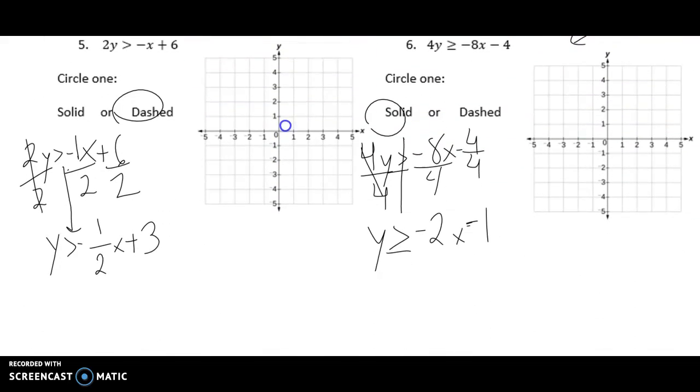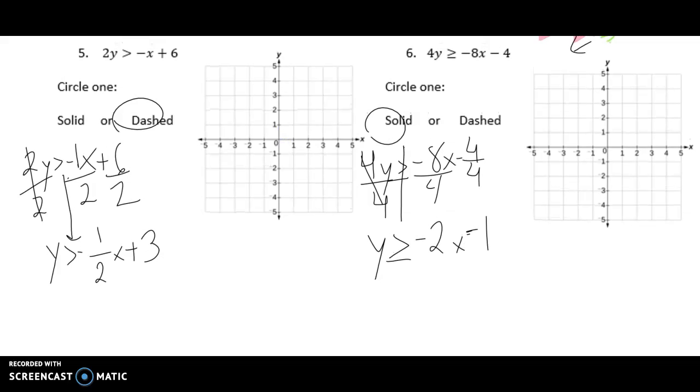Let's scroll on down. I already put it in this form, which was a smart move because now there's even less work for me to do. My y-intercept is going to be +3, so I'm going to drop a +3 right there. Then we have -1/2. That means we're going to go down 1 to the right 2. So let me draw that in. Now, it's y is greater than. We've determined that's dashed because it's not y is greater than or equal to. It's just y is greater than.